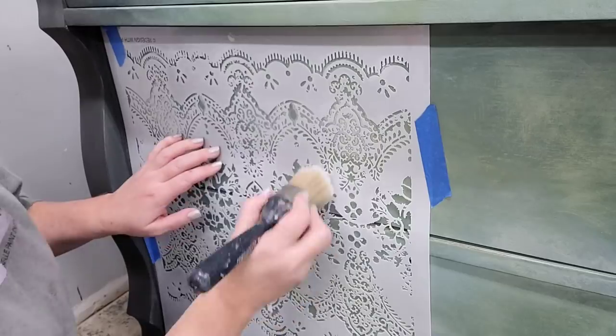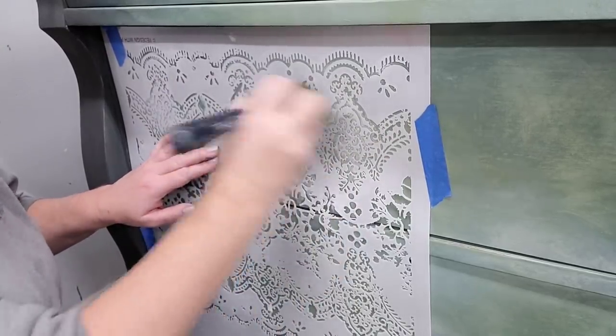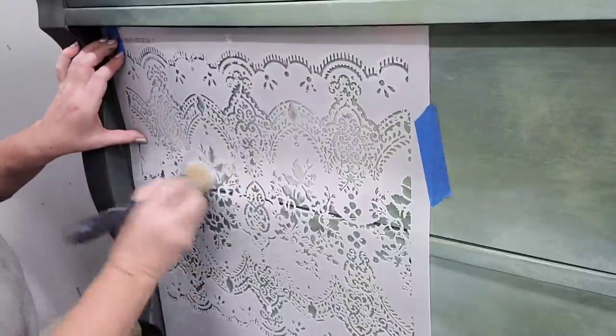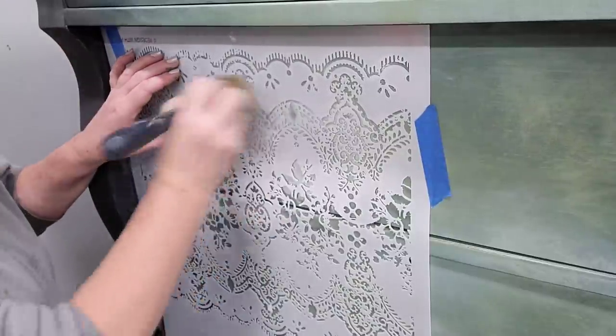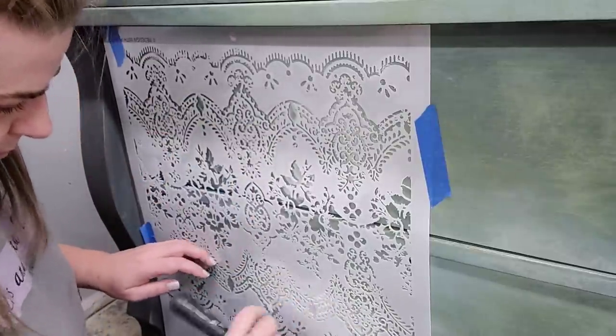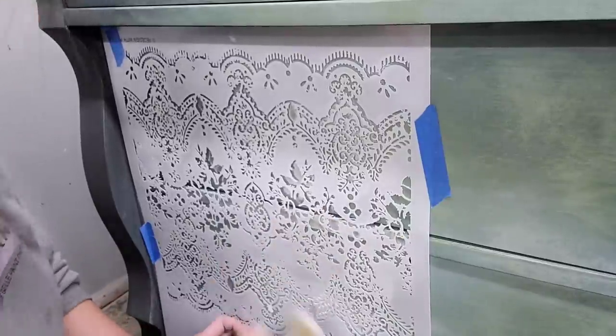It's kind of funny because I originally pictured for this piece a really aged farmhouse finish and I was going to keep my paint finish a little more clean. Only when I started doing this paint finish, it took on a life of its own and I loved the combination of the colors with the wash over the top. It almost became more of a bohemian finish and so I went with it. It's a little bit of an aged bohemian farmhouse finish, we'll call it.